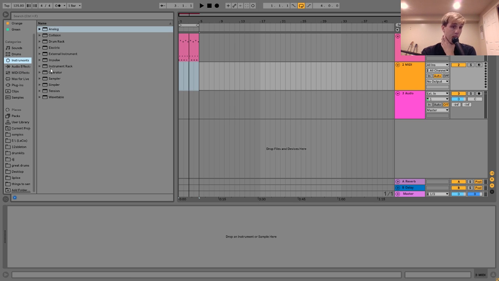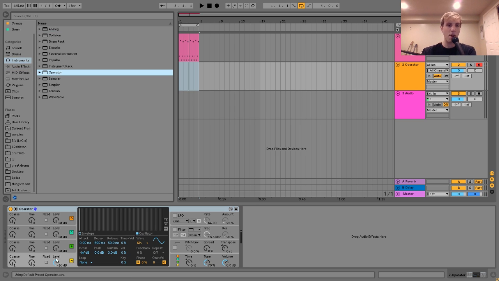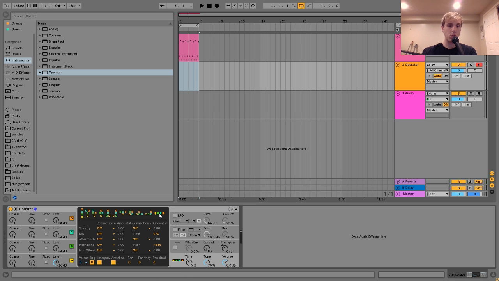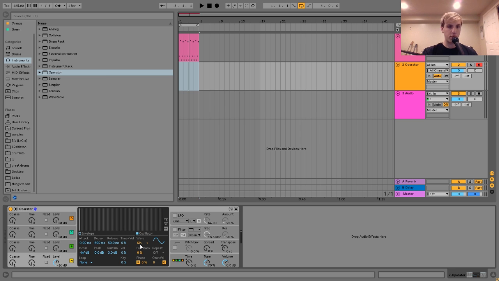Now, the next thing I'm going to do here is I am going to make a bass. So let's grab Operator. I'm going to change it to this algorithm, which means there's just no FM going on. These 4 oscillators will just play side by side. And I'm going to change the first one to a saw wave, and we're going to turn on oscillator 2, or it's already on, but we're going to turn it up, and we're also going to change that to a saw wave. We're going to turn the fine tune up on that. So you can hear we're making a pretty nice reese bass.